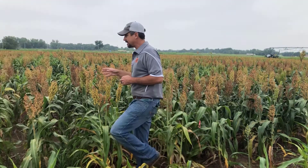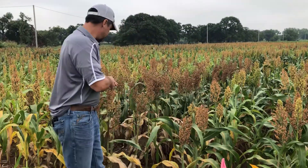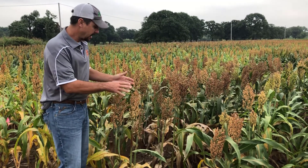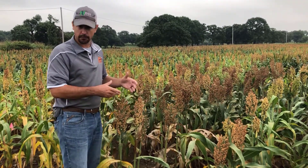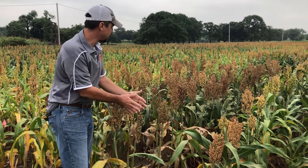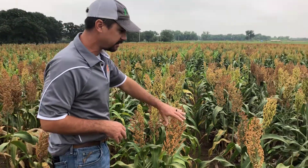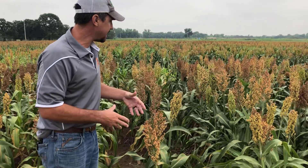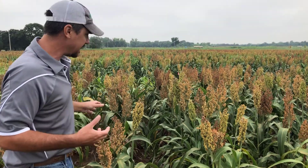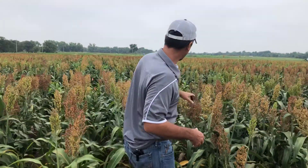Let's look at the grain head size and the grains. In these plots, we see that our pre-plant plots have good maturity, good grain head, and the grain is getting really close to harvest. We're probably going to be cutting this in just the next couple of days — we're at black layer and going to be terminating. But as we move into the 28-day plot, we notice we have a few more green heads. We had a little bit later development in this plot, and then we get into 35 days, and there's a significant number of green heads.